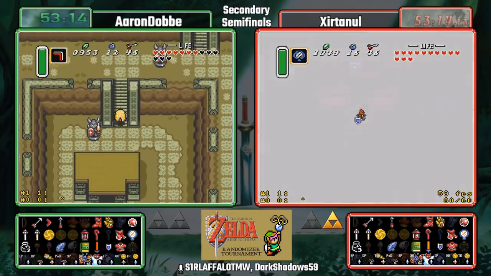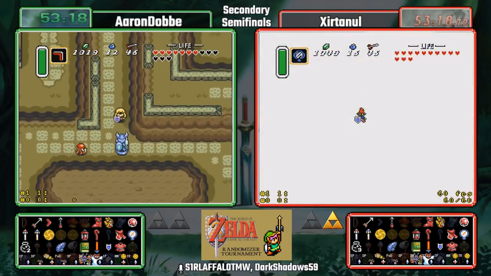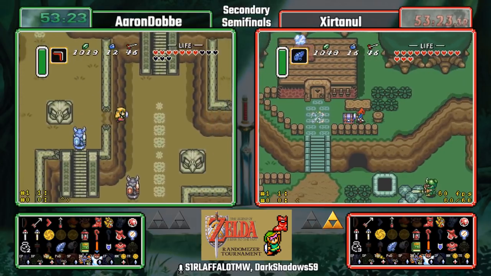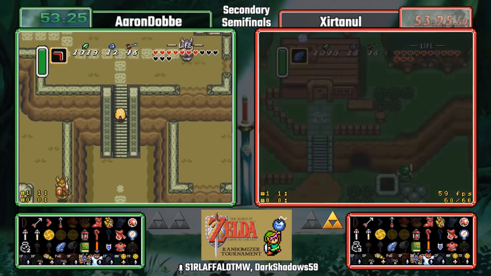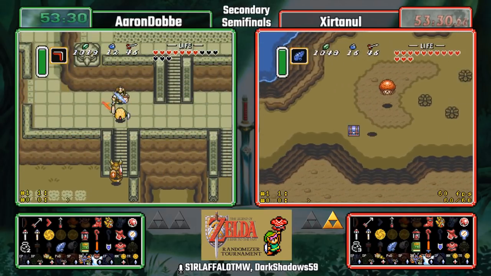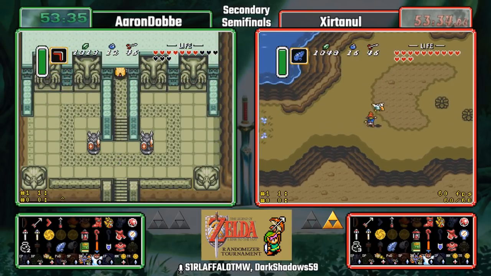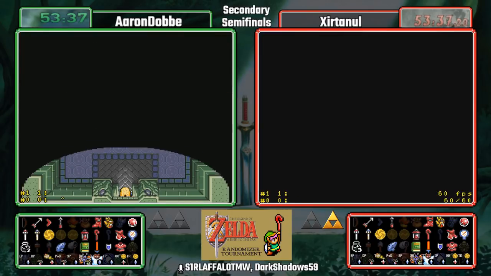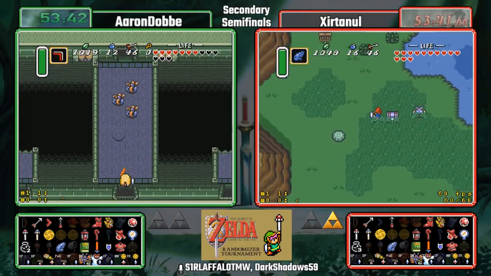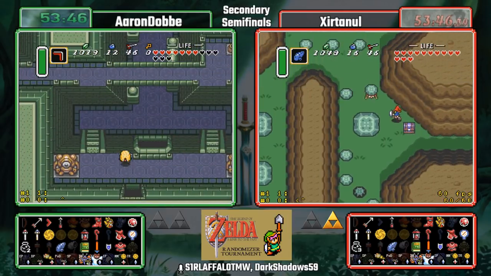Well, the bow also unlocks Eastern Palace. And there is an item on Armos Knights. That is a good point. So that is something I forgot, that we only have seen 2 of the items in Eastern, which AaronDobbe is going to head into and find out that they do not get the bow in here. So now this is where Xirtanul is able to start making up some time. Stuff that AaronDobbe skipped earlier that Xirtanul's already done, they're going to be kind of starting to converge, and they're going to be a lot closer to each other's time the longer AaronDobbe does things that Xirtanul's already done.